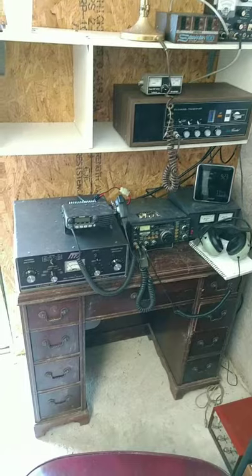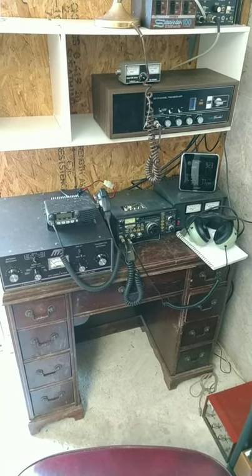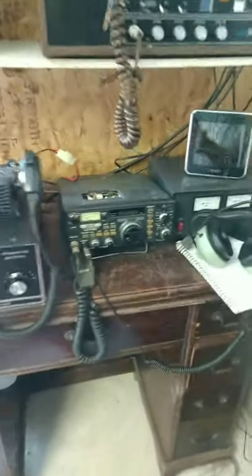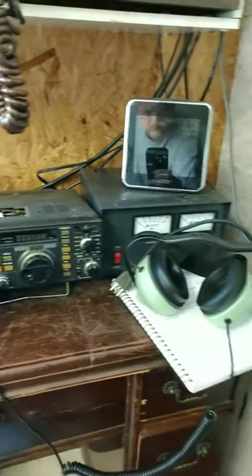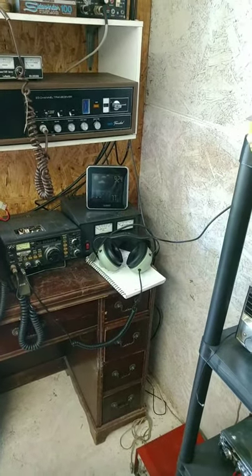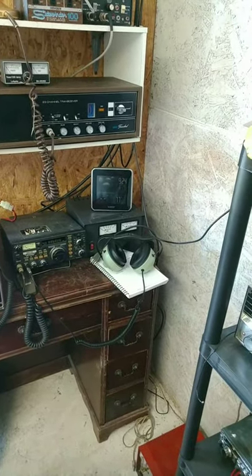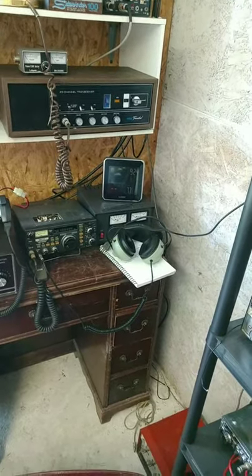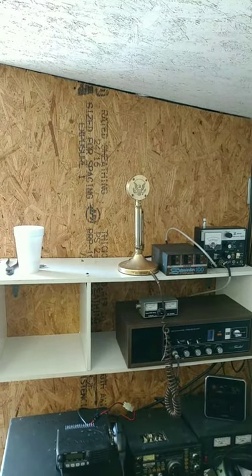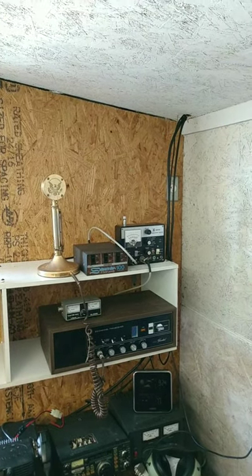Inside, this is basically the HF setup. I've got an MFJ 962 tuner, the ICOM IC730, an Aztron power supply. There's a little La Crosse weather station — it's basically a thermometer with a clock and external temperature sensor that I use as a clock and to tell me how hot it's getting in here. This is a non-conditioned space. Right there behind the Golden Eagle is where an AC unit is supposed to go — you can see the outlet behind the antenna coax coming in — but we haven't gotten that far yet.